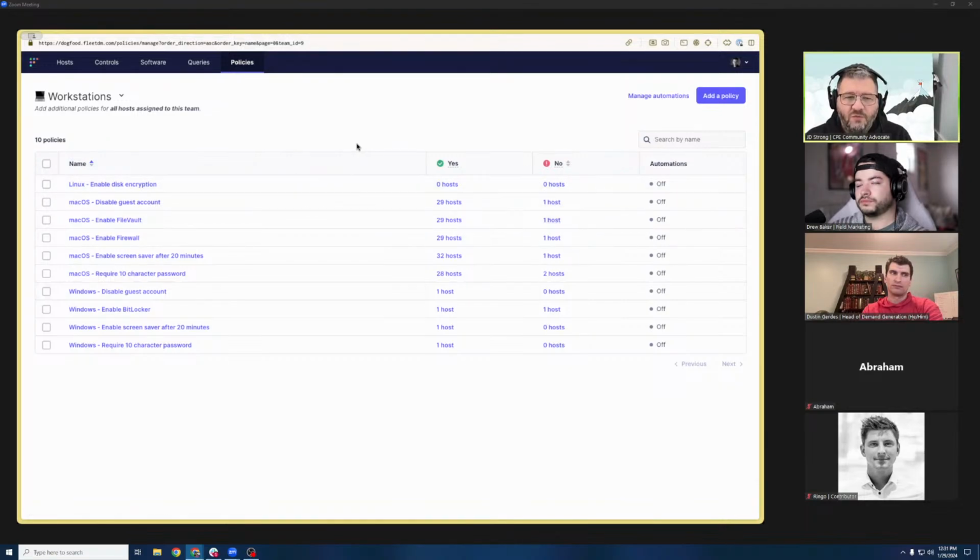So it's going to have information about the endpoint that's affected. It's going to have information about the policy itself that's failing. It's going to have the link to the policy, so you can build on that to do what you want.